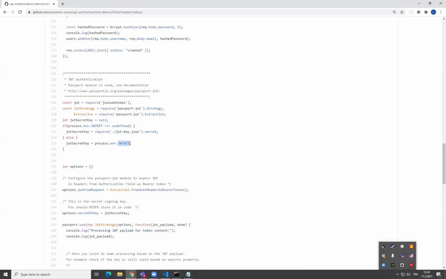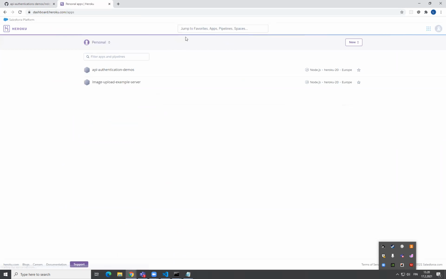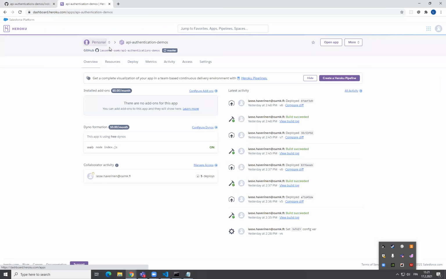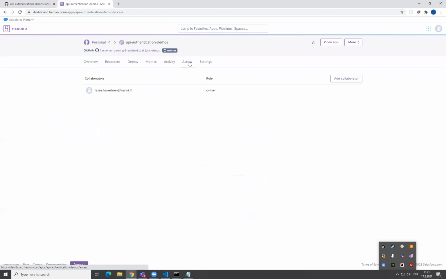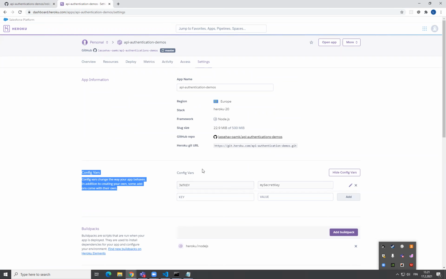And in Heroku, how to deal with this environment variable JSON Web Token key, if you want to deploy your API application to Heroku and use the signing key so that it is not stored in your version control system? In Heroku, there is something known as config vars. So here, I have declared this JWT key in config vars.